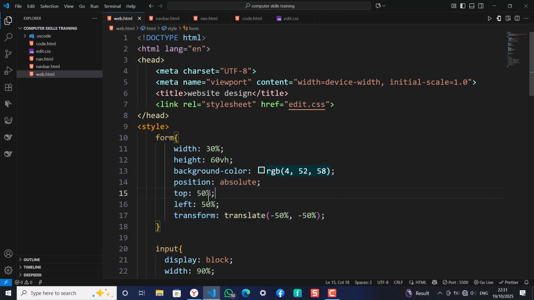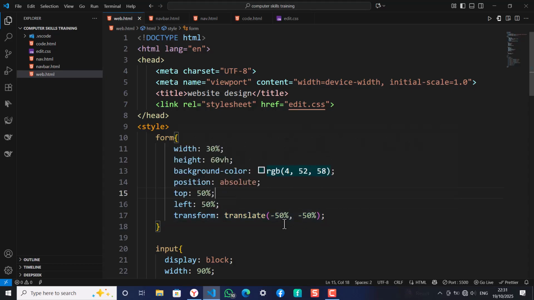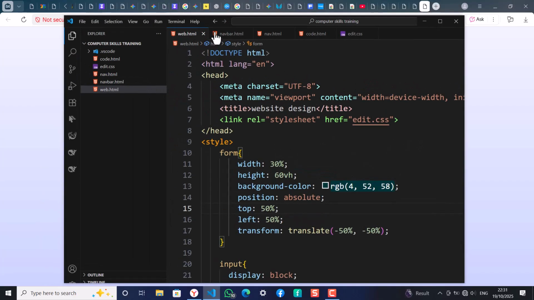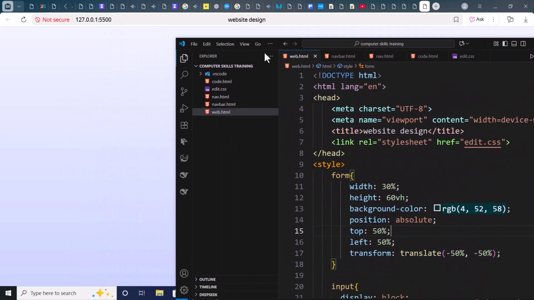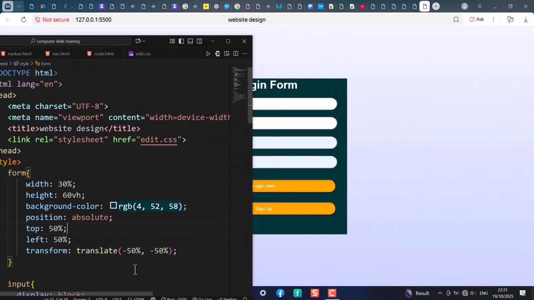So you have top 50, left 50, and then transform, translate, negative 50. So let's say you want to control the page. You are going to use this code to control the page. When you increase the top 50, you will see that this form will come down. When you decrease it, it will go up.